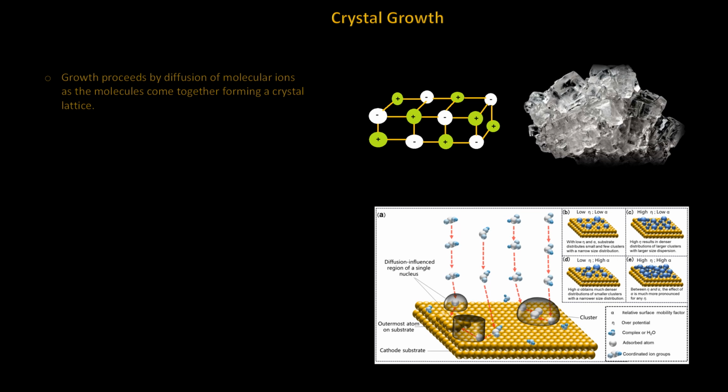This diagram by NDPI is a good representation of crystal growth by diffusion. The molecular ions, being the single molecules or nuclei of a compound, will start to diffuse, or ionically, that is, electrochemically combine or come together to form a crystal. As the nuclei form in numbers, the diffusion is instantaneous, as the molecules start to bump into each other. Now that's the simplest way to describe it.